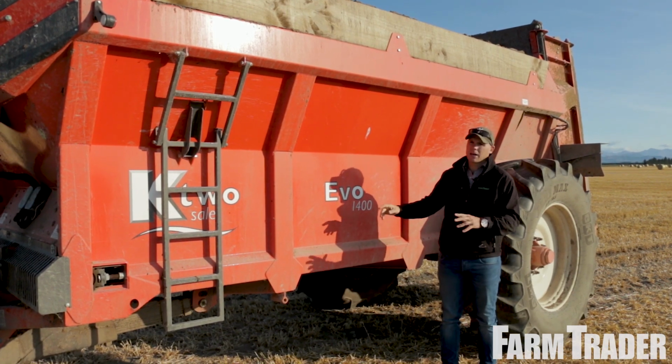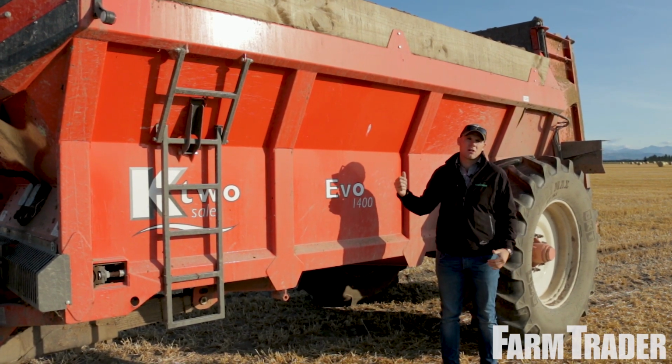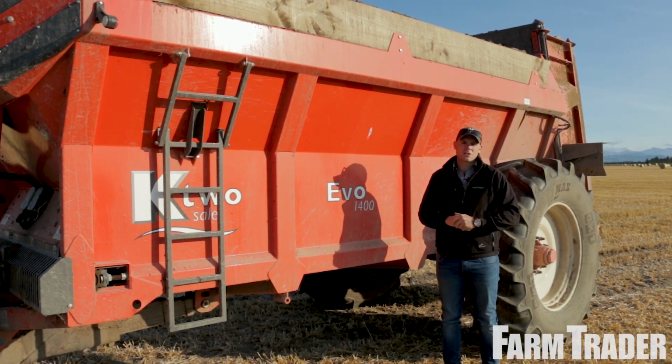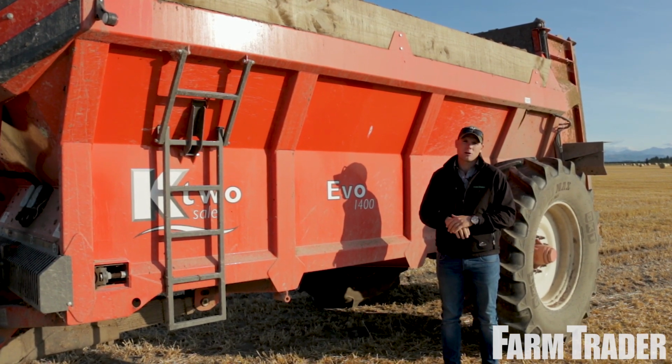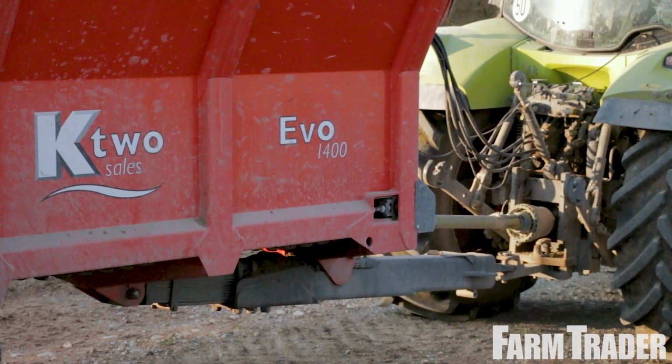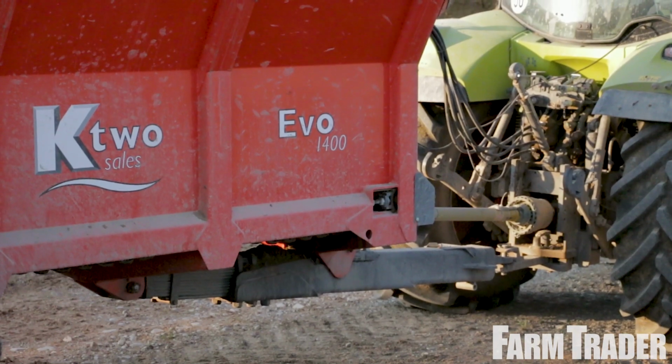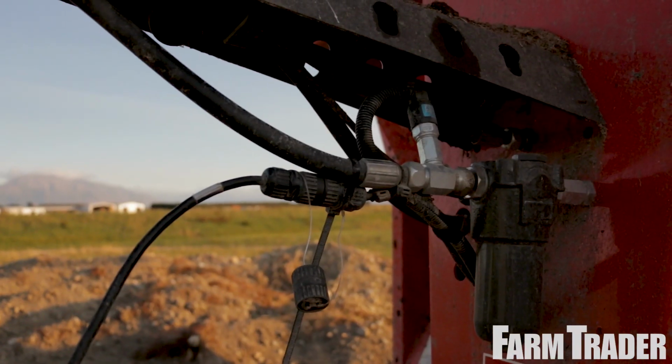It runs at 1000 PTO, it's got a slip clutch so that obviously if anything does get jammed up, and shear bolts, you're not going to run too much damage and start smashing gearboxes and bits and bobs. But so this machine is 1400, 14 tonne, just over 21 cube when it's maxed out.